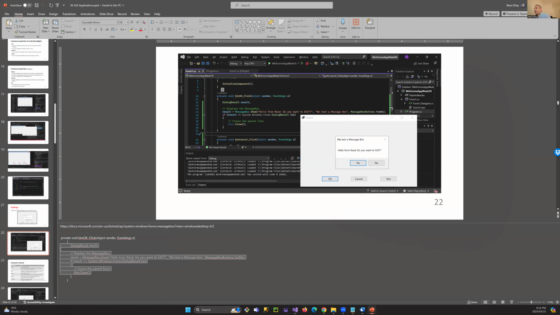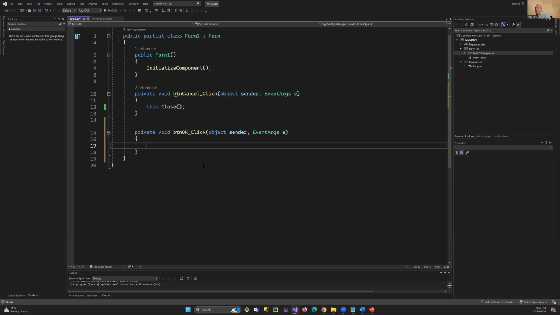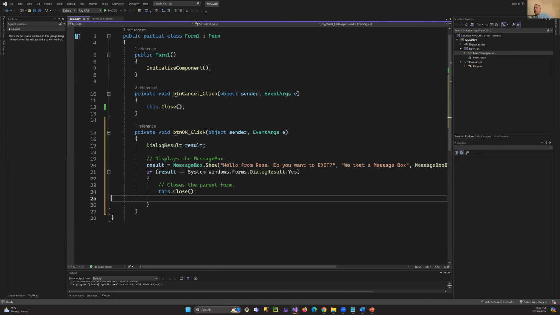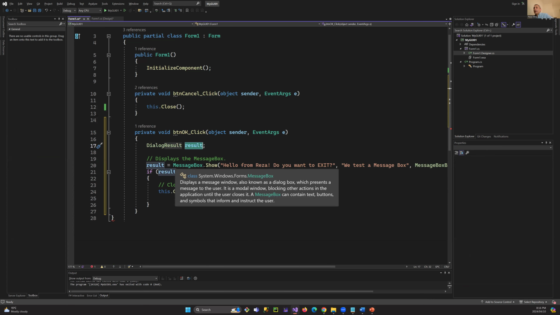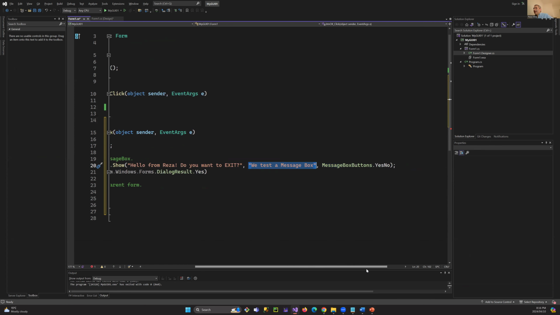And then look what is happening in here. In the OK button, I'm going to write, let's have a dialog result in result. And then let's have a message box dot show, and then say, hello from Reza, do you want to exit? And the second parameter is a dialog box title. And then here is yes, no kind of thing. Is it possible to have other things? Look at this one.